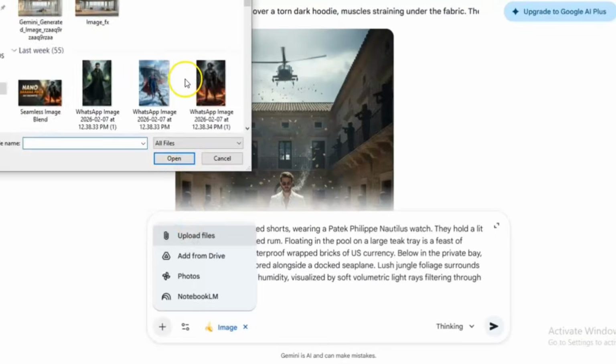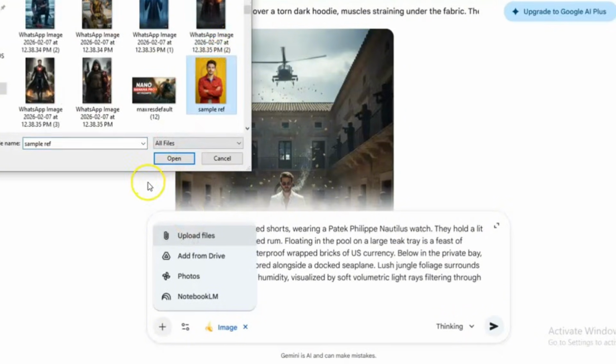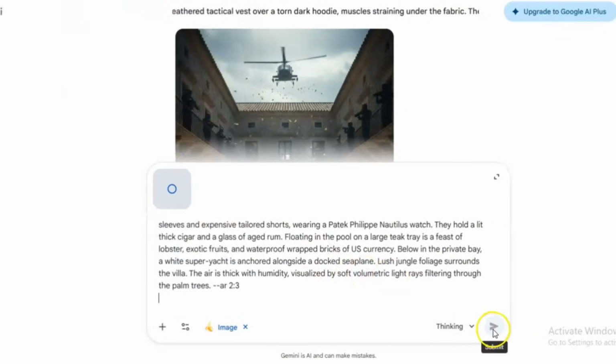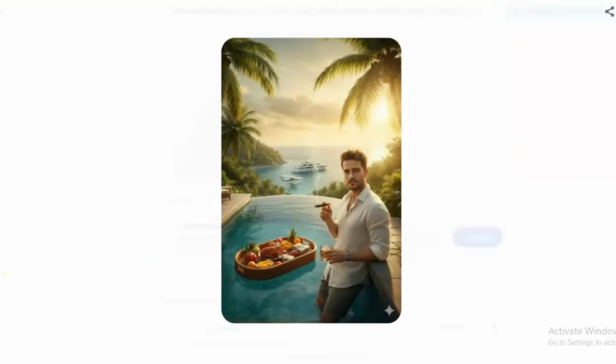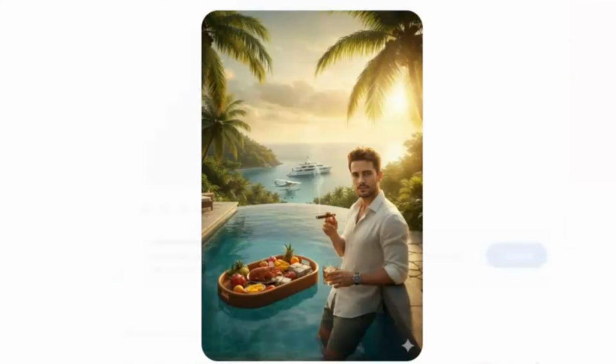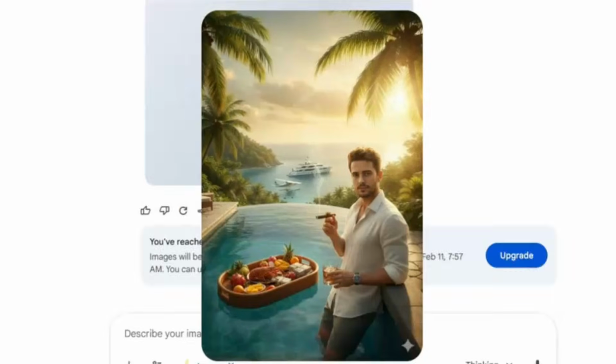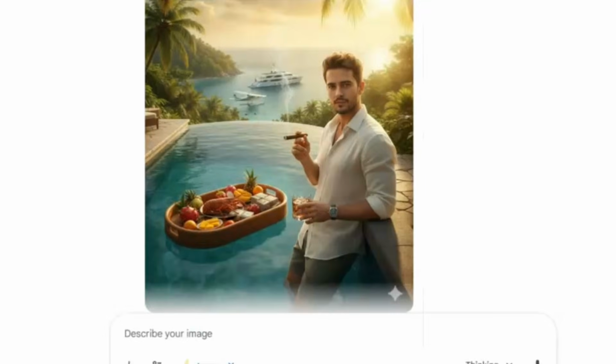Let me upload the reference image now for this one so it doesn't drift off badly. Now within a few seconds, Nano Banana Pro will generate our image. And here we go. Now we just created a lifestyle inspired 3D harmony of a man in a pool with fruit on the tray. You can see a yard. Now you can see the lighting, the sun rays, the palm fronds, and the whole stuff is more of a beautiful nature type of stuff, guys. So Nano Banana Pro can generate this for you even on the fast thinking model.